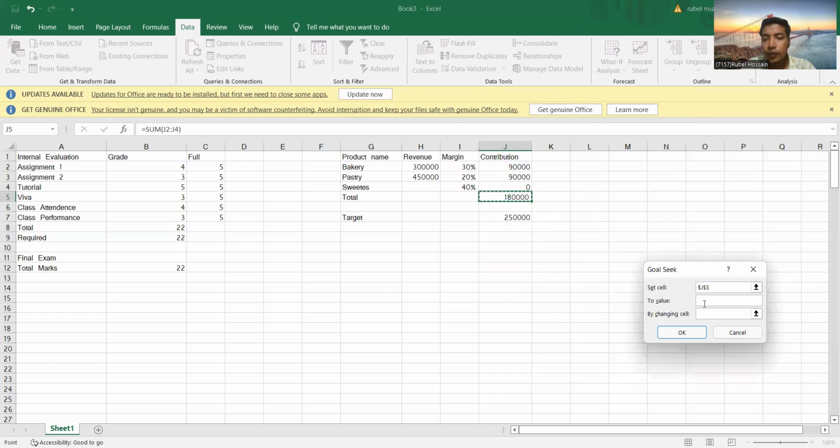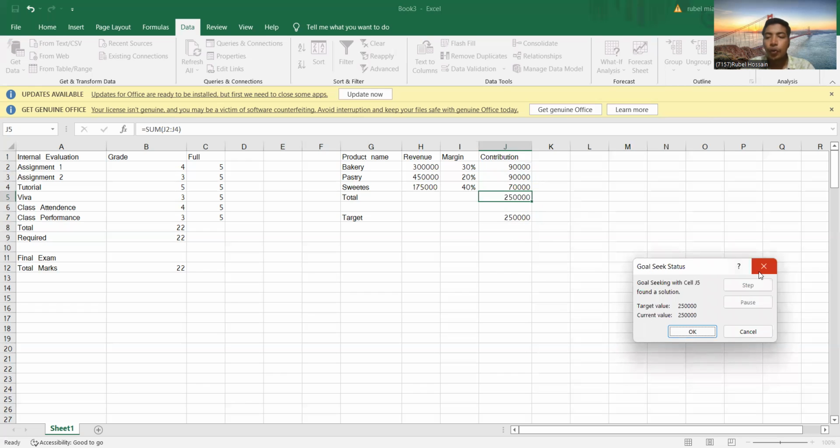Okay, the To value will be 2,50,000, by changing cell, we click on it, and then we got the amount.